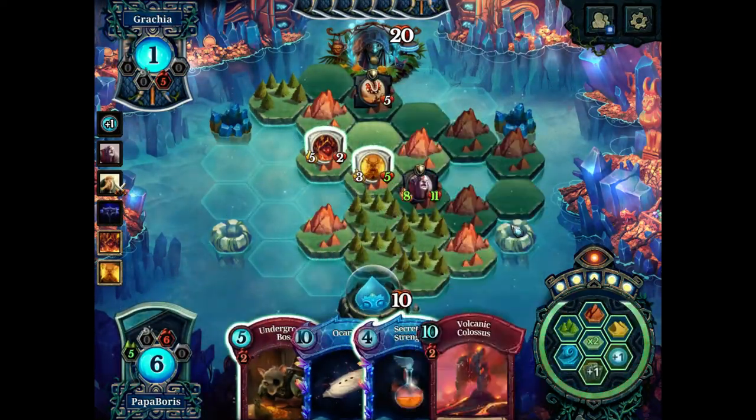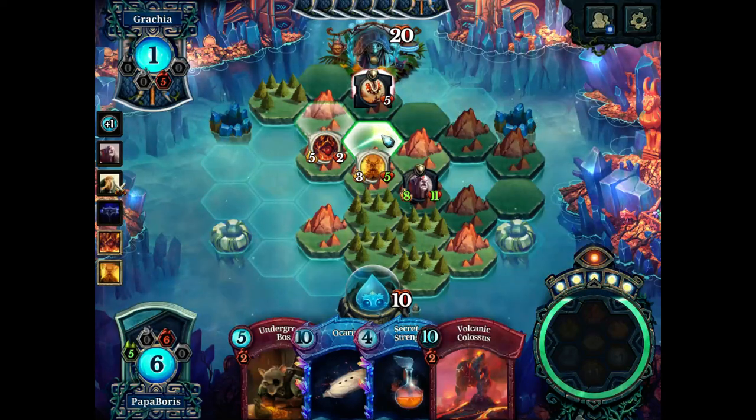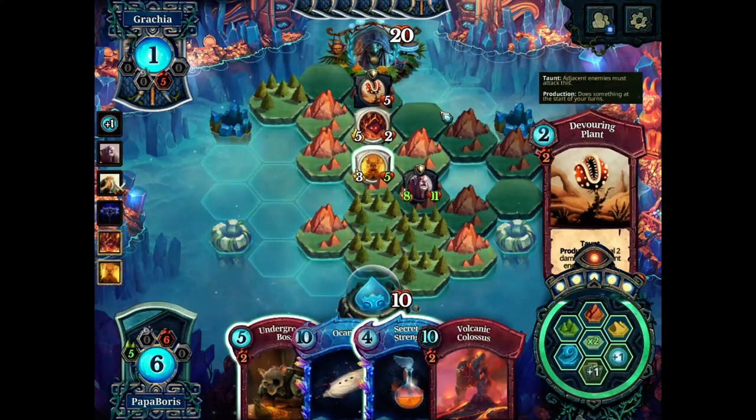Alright, we got one of these guys. And no really good mountain to put it on either. Also, no mana to put it anywhere. Alright, well, let's do first things first. So we're going to do this and kill the 5/5.